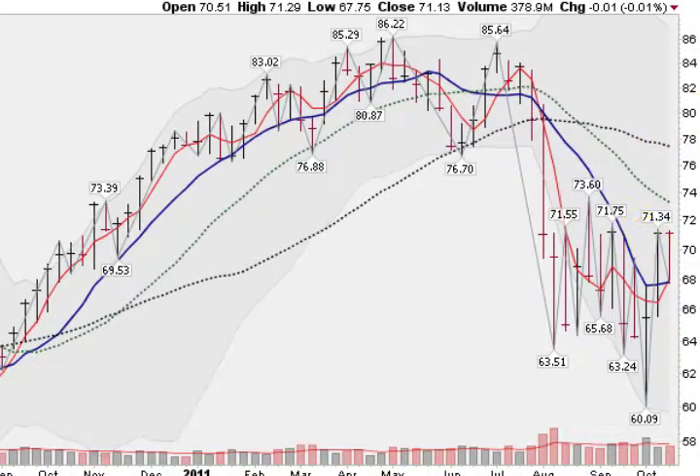And looking at the small cap stocks, this is the Russell 2000. We had an absolutely even close — lost just 0.01%, basically an even close. Came down here, tested this area where the 4-week and the 10-week moving averages came together, successfully held there, and then came back up, closing at the top of the range. So small caps not as strong as the S&P 500 — still below this 20-week moving average and way below the 40-week moving average, which will provide overhead resistance as prices try to move up. But nonetheless, an even close showing some support, still within this consolidation range and area of volatility. Small caps not looking as strong as the big caps.